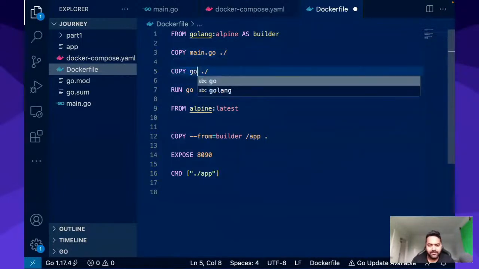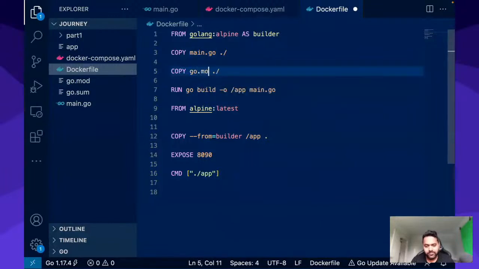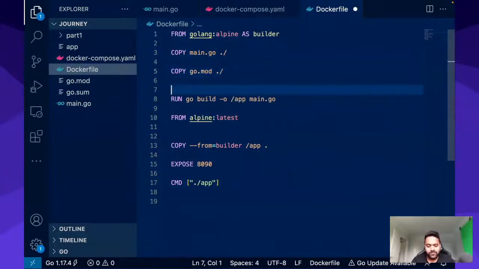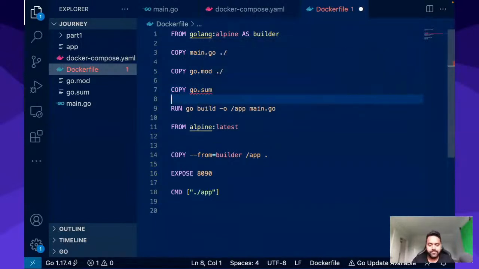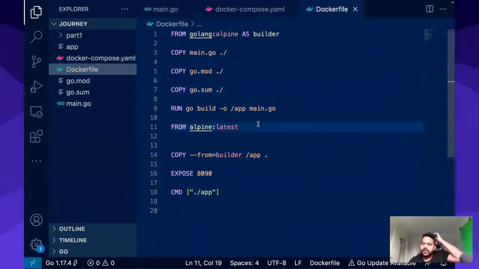Okay, I will do go.mod, and I will also copy go.sum to the dot star. So I copied all the things. Now hopefully it should work.